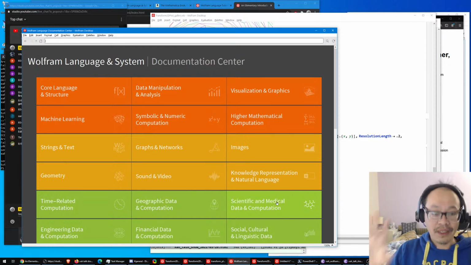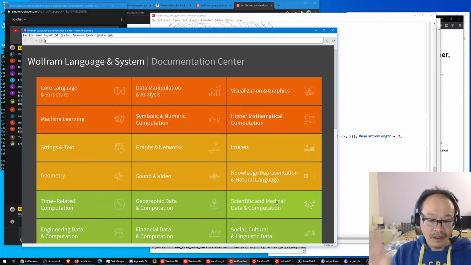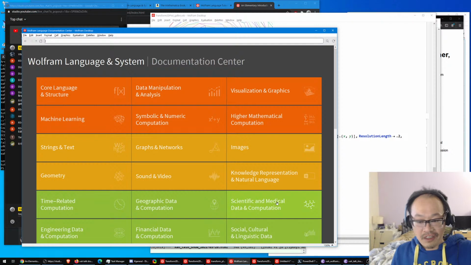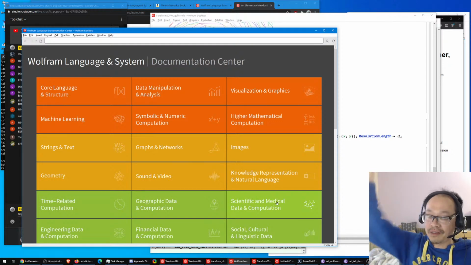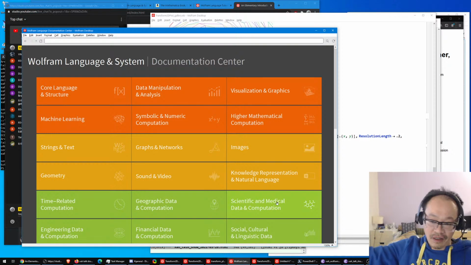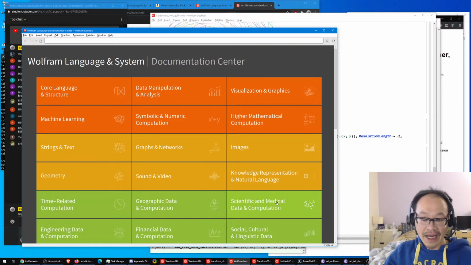Let me explain. Mostly it's used by mathematicians, physicists, engineers in diverse fields, in geology, biology, biochemistry, chemistry, physics. You do research, you have lots of data from NASA, space, stars, telescope data. You want to analyze the data. That's what Mathematica is for. Or if you are an engineer building a car, designing a new engine, you want to prototype.